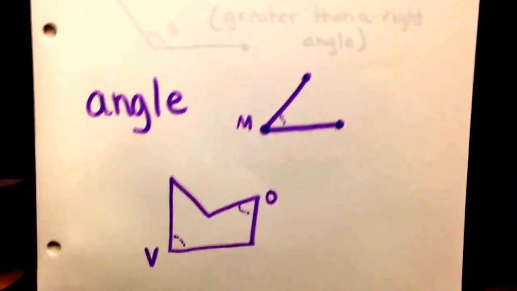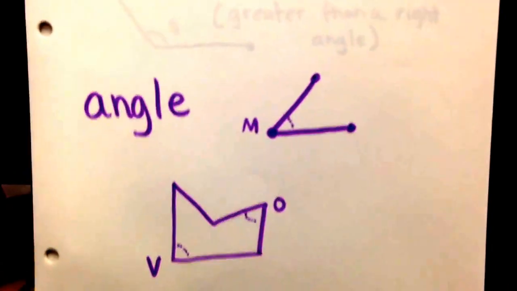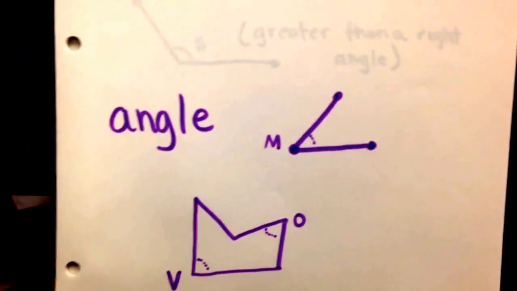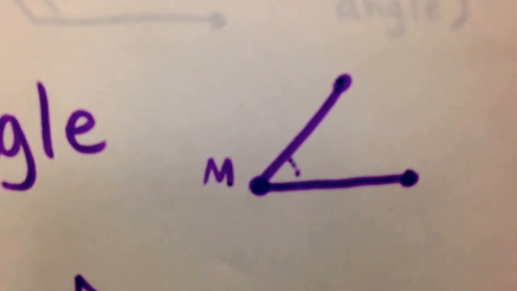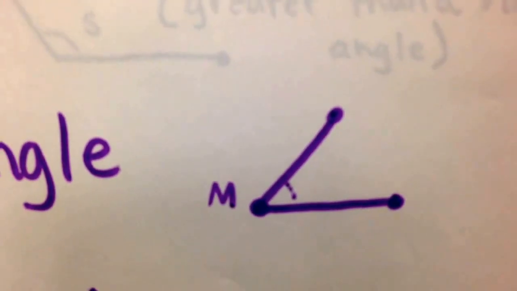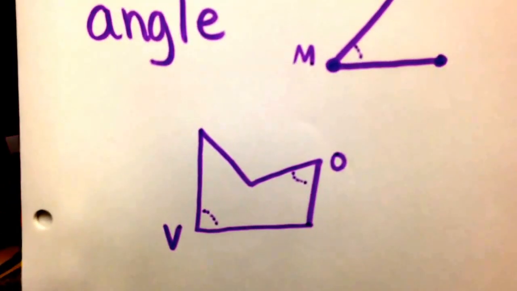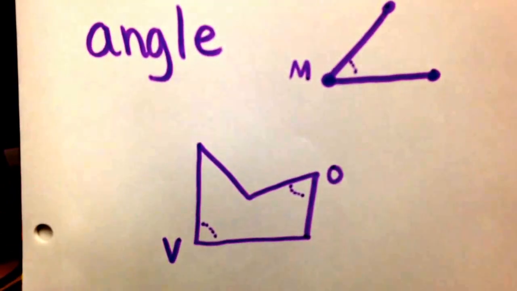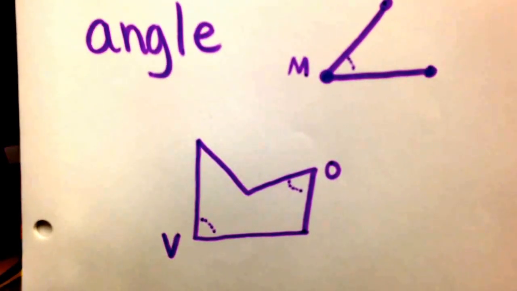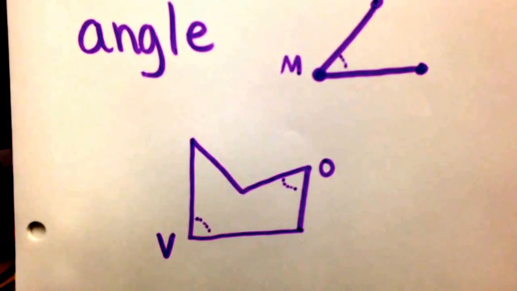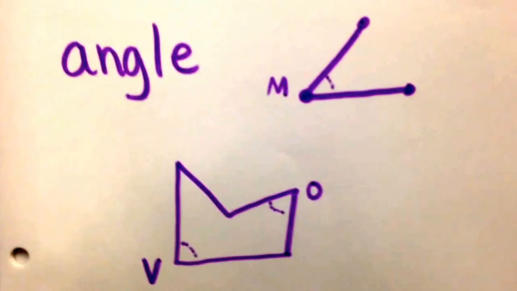We'll also talk about an angle. I've drawn several kinds of angles here. An angle is a place where two lines meet or cross over each other. I'm showing only the angle here. Angle M is shown above, and below we have angles V and O. You can see that V and O are what some people might also refer to as corners of a polygon. Those are now always going to be referred to as angles.